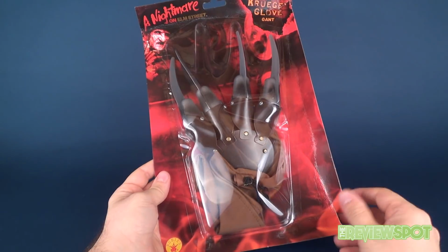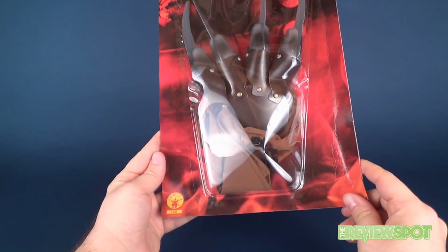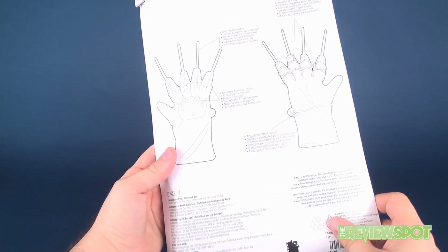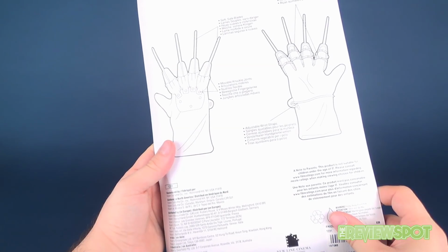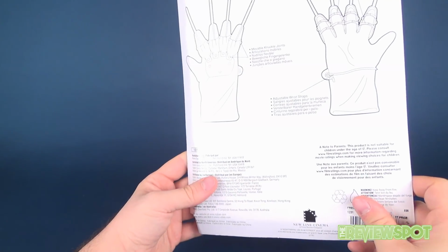So before we open it up, this is what the packaging looks like. It's very straightforward. You've got Freddy Krueger Glove up the top right hand corner, recommended for ages 17 and up, and it comes to us from Rubies down below. The other side of the package shows you how to install it on your hand and all the little features: soft, safe blades, movable knuckle joints, adjustable wrist straps, and adjustable finger straps.